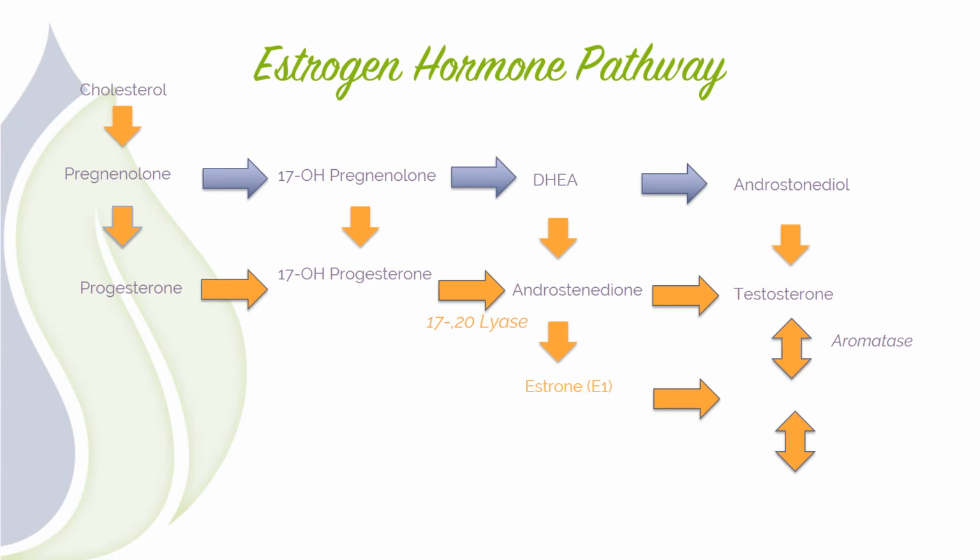DHEA, dehydroepiandrosterone, is an androgenic molecule. It's one of the most common hormones in circulation. It's made by the adrenal glands, and it's a precursor made into a lot of other things. It peaks in around the 20s, and then as you get older, the levels gradually go down. Now, if you just take exogenous or external DHEA, it will improve your sense of well-being. It'll help muscle mass a little bit. There are receptors in the brain that respond to this. And so a lot of times people say, well, take some DHEA, it'll help you feel better.